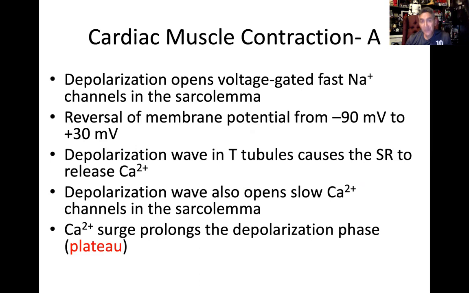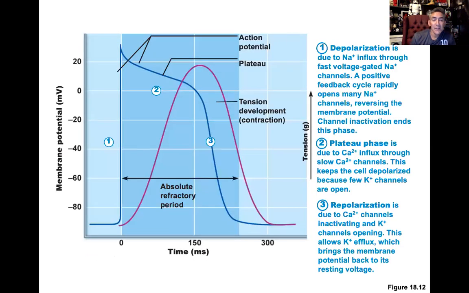And what causes this? The introduction of our calcium. Our calcium cations, these positive charges, cause us to depolarize. And this plateau phase is going to be significant. So this is the generic view of a cardiac cell. Let's look in blue. We start at our -90 resting membrane potential, and we start to have some situations here.